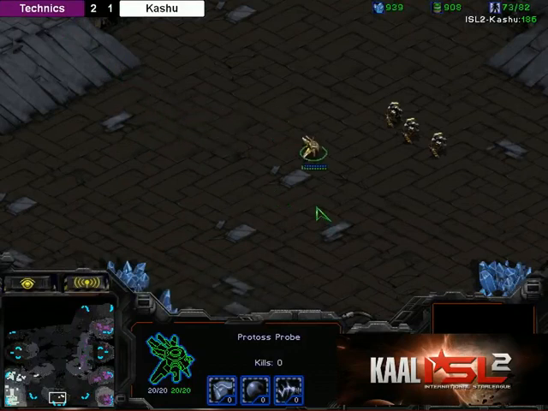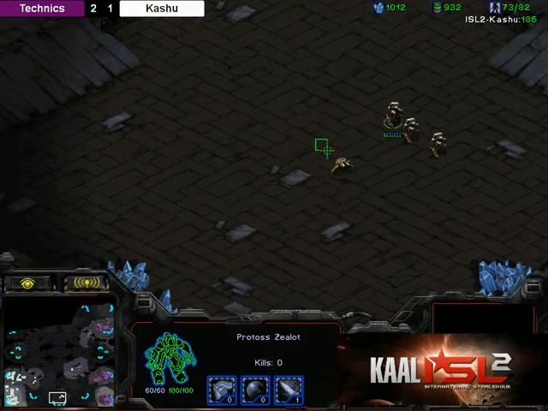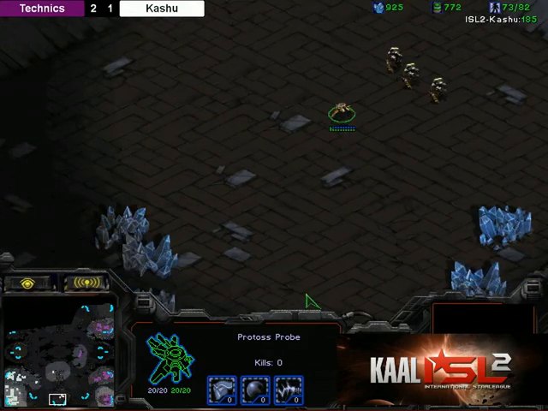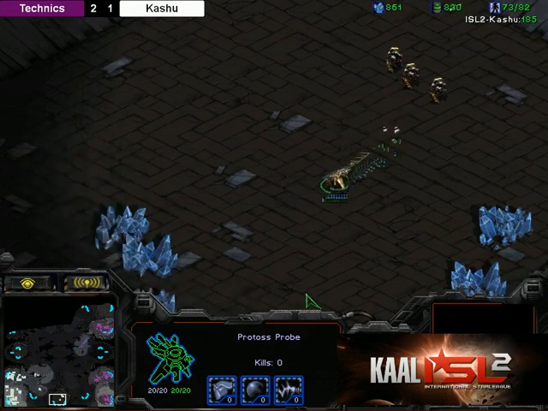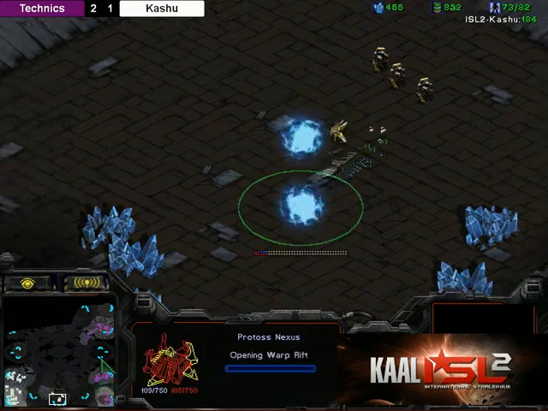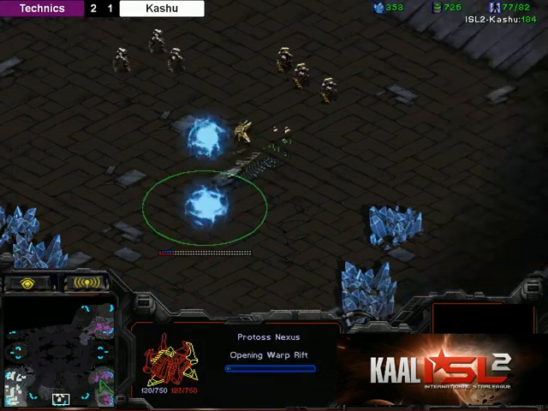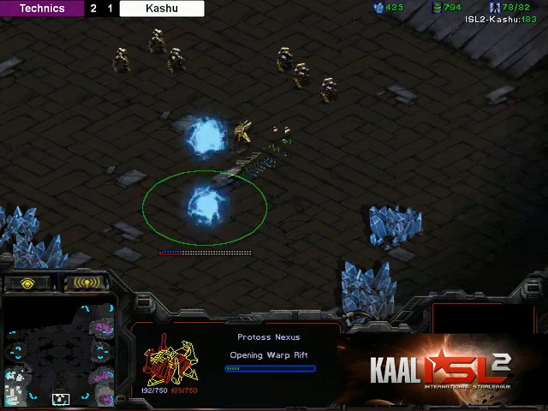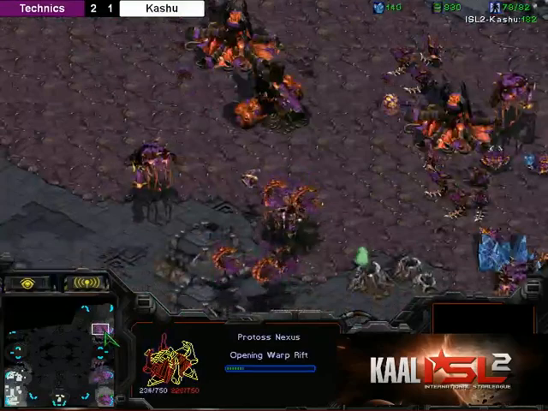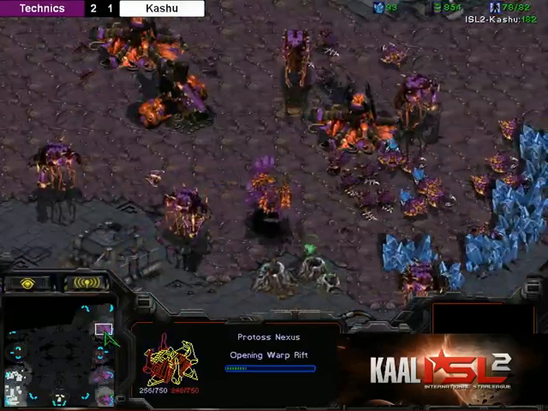That would be Kashu. Oh, or wait, no, Kashu. Kashu. God damn it! And not only is he spy blocked, but Technics is pumping out some mutas, and his range on his Hydras just finished. And for once, he got overlord speed, and we all know he hasn't been getting overlord speed. I predict a loss. You can't just get overlord speed and win. It's not human. Well, Kashu, at least he's playing like a Mang, but how's he going to defend against these mutas?